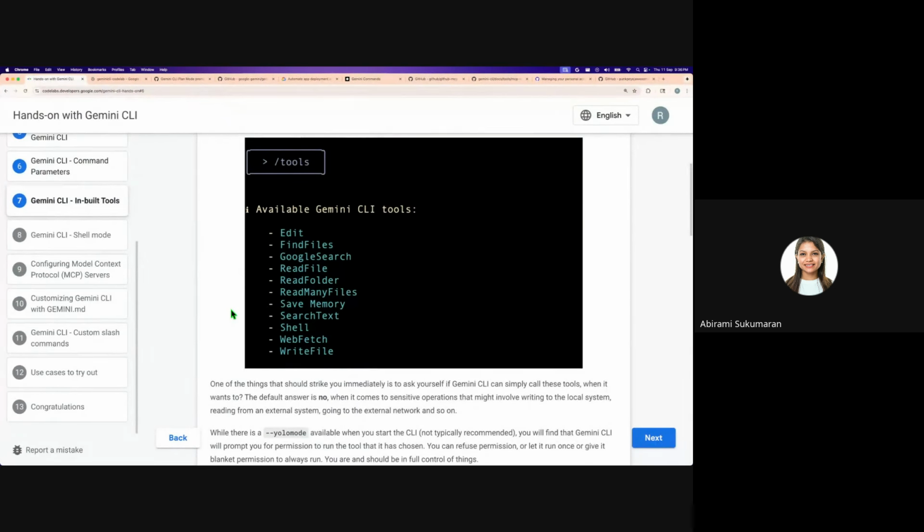Submit this first screenshot of step 7, Gemini CLI inbuilt tools. You will also receive this information in your email tomorrow, along with the recording of this session. So the last two steps, we're almost done with today's session. I'll hand it over to Roman, but just know that the first screenshot that is on Roman's screen right now, in step 7, is what you need to submit in your result submission tool. I'll share the link for the tool and other things in the chat and also in your email. Thanks so much.